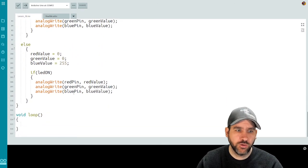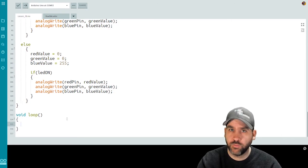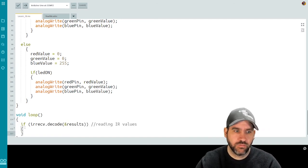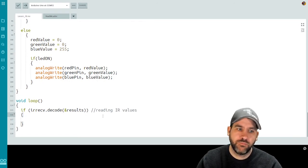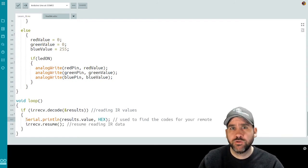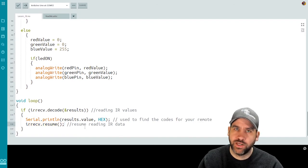So jumping into our loop function, we're going to start by making sure that we're reading things from the IR remote properly. And we're just going to print out values from the buttons that we get so we can understand what our buttons are actually doing. So we're going to do an if statement. The if statement checks the IR receiver module, decodes the results, and it's going to return true if it's decoding the results properly. That brings us into our if statement. We're then going to do 2 commands. We're going to do a Serial.println of results.value as a hexadecimal number, and then we're going to resume reading IR data.